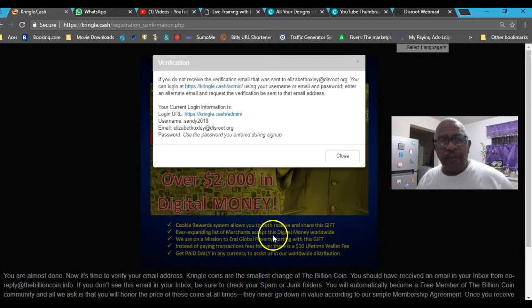Now, when you are in the sign-in process, this drop-down box that you see here, sometimes you get this, and it says if you do not receive the verification email that was sent to your email address, then you come back and you use this information here to get into the account. And then you can always click to have them resend the verification email. So you don't want to close out this screen just yet. From here, we're going to move over to our email inbox, confirm that we have the email, do the activation, and then you can always come back and close out this page. All right?